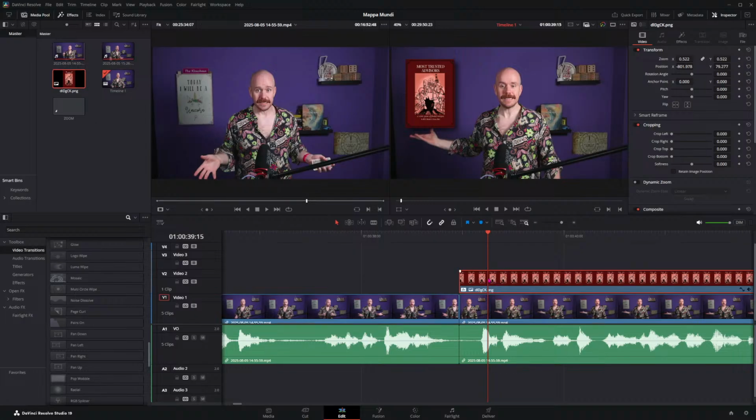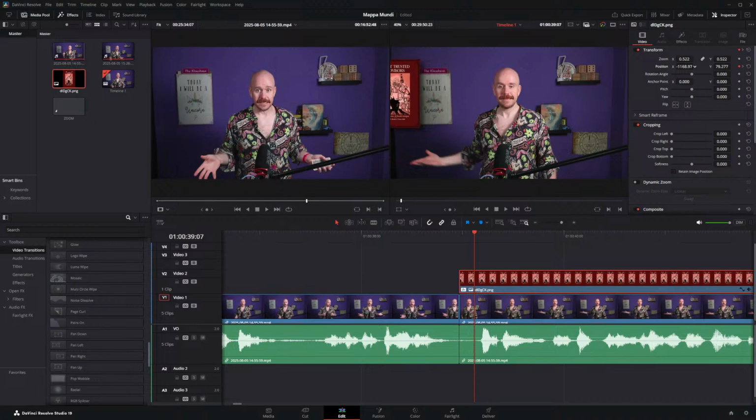At this point in time, right where it's at now, I want it to be in this position. And then I want it to come in from the side. So at this earlier point, I don't even want it to be on screen. So I'll back up to here, and I can drag it off until it's just off screen. And that creates a second keyframe.